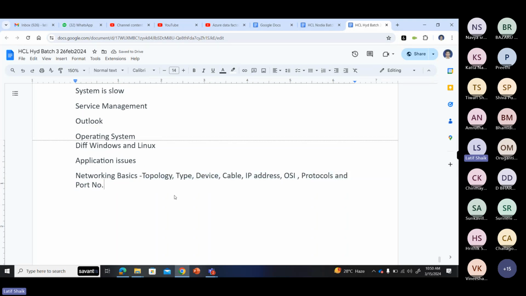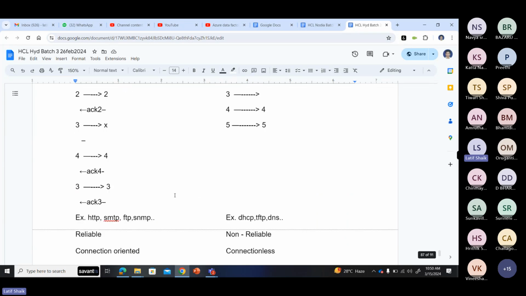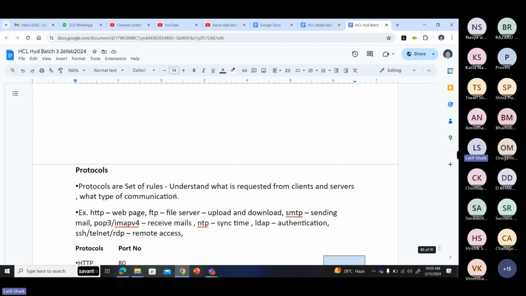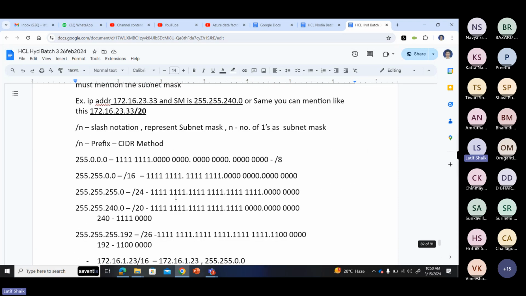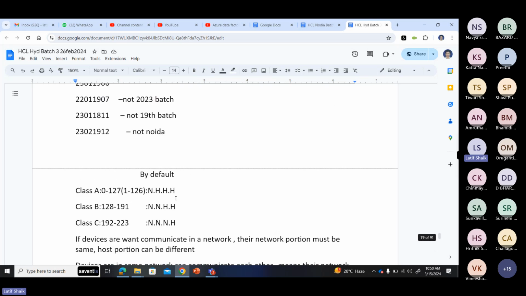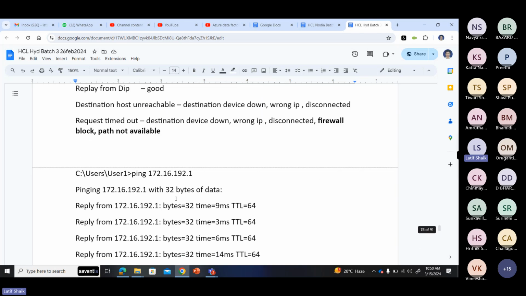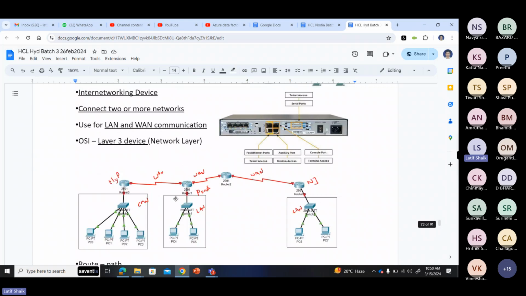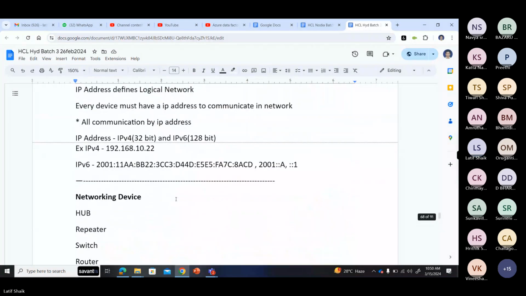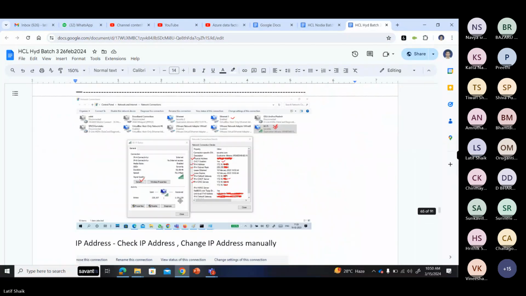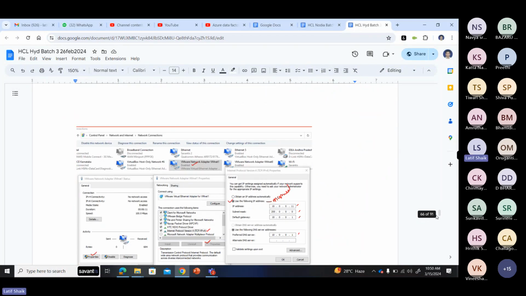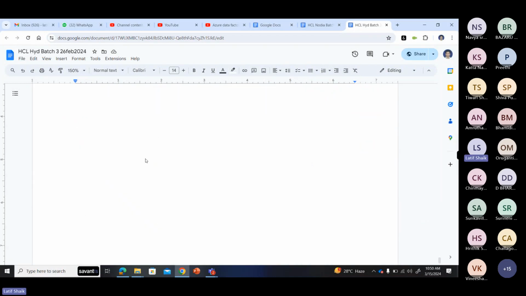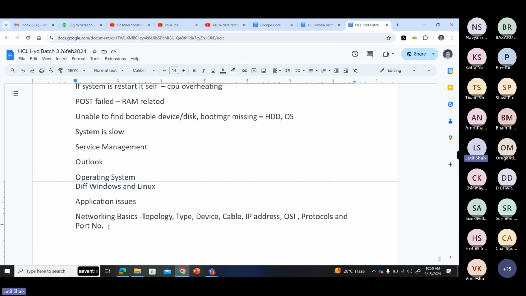So these are the things we discussed in networking. Some of the commands like what is ping command, what is tracert command, what is ipconfig command, that is also we discussed. Okay. So what is DHCP, what is DNS kind of stuff also we discussed.